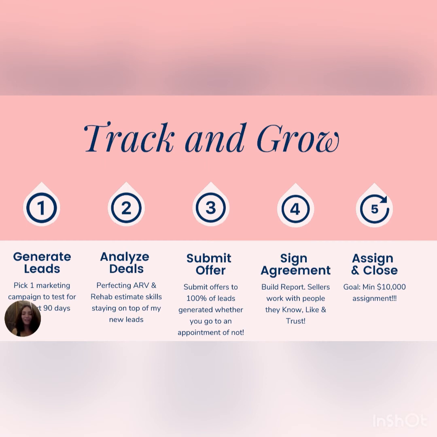So let's go out here and do it. Let's track and grow with our business. We're going to continue to generate leads through our marketing campaign and analyze those leads as they come in, or run our ARV, calculate and estimate our rehabs, submit our offers, whether that be in person or over the phone. And after those offers are submitted, locking up that final appointment to get the agreement signed, continuing to build rapport and showing sellers why you offer value, learning skills as we're going, and eventually closing the deal and bringing home that check.